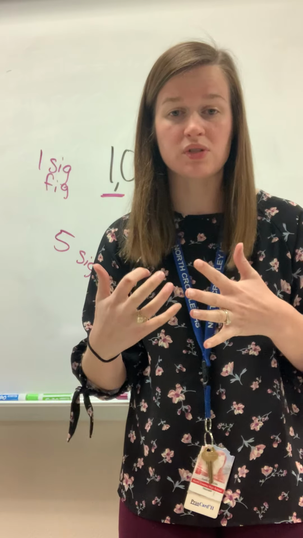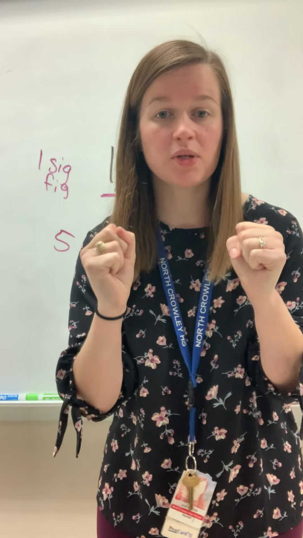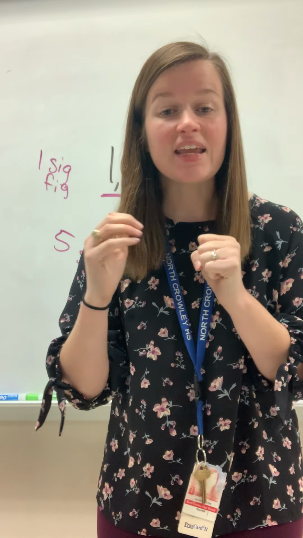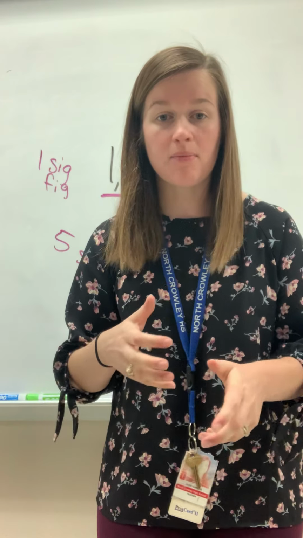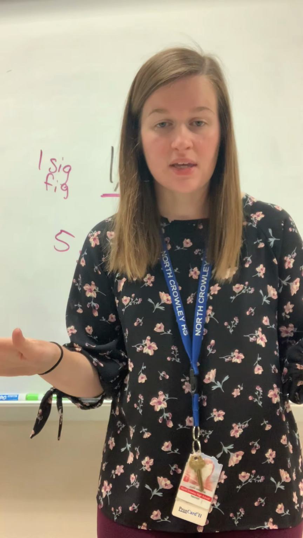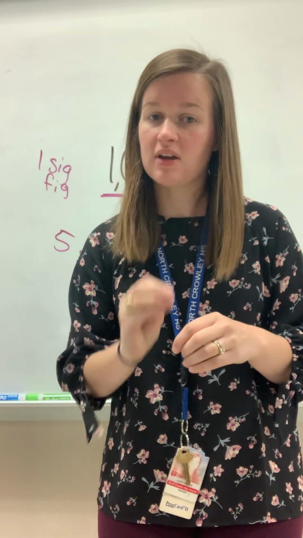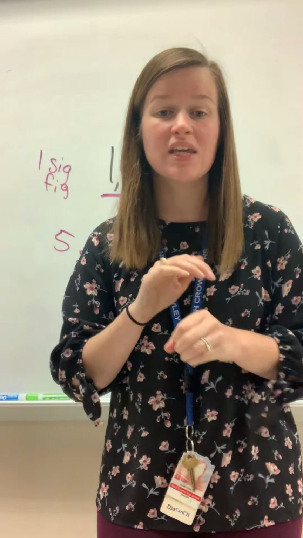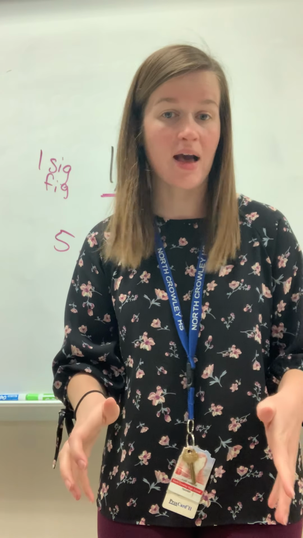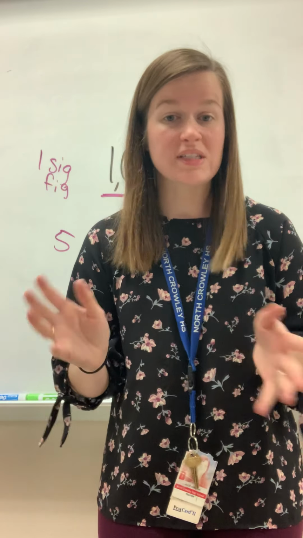And so these are all the rules. So middle zeros always count. If they're sandwiched between 2 numbers, they always count. Leading zeros, if they come before the number, they come to the left of the number, will never count. Ending zeros only count if there is a decimal. There has to be a decimal, and then all of those ending zeros, every single last one of them count. Okay, so those are the rules. Numbers 1 through 9 always count also.